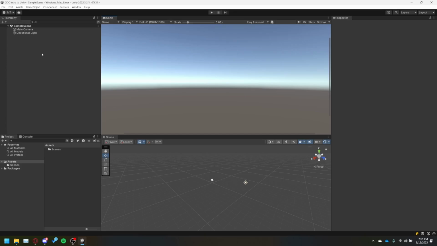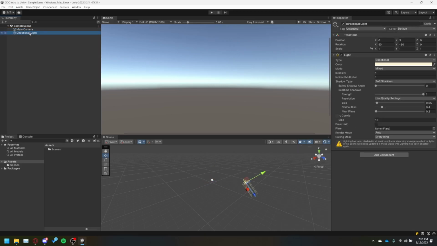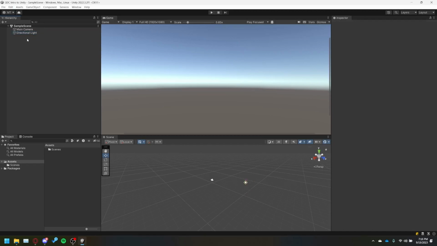There's also the hierarchy here on the left of the game window. This just shows like a list of all the different objects in the scene. So as of right now, by default, every scene is created with a camera, so you can actually see what's going on, and a light source that's supposed to emulate the sun. So if we actually place a cube in the scene, you'll see shadows on it automatically, and that just comes built in. But this is where we'll be able to see the list. Once we start adding things and making it into a game, you'll see all of them pop up.